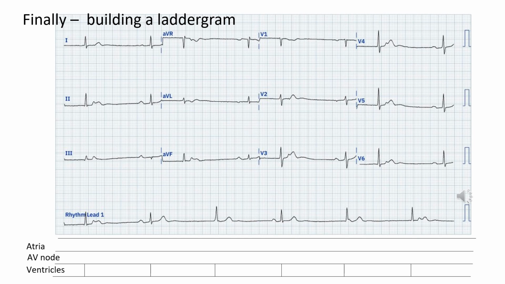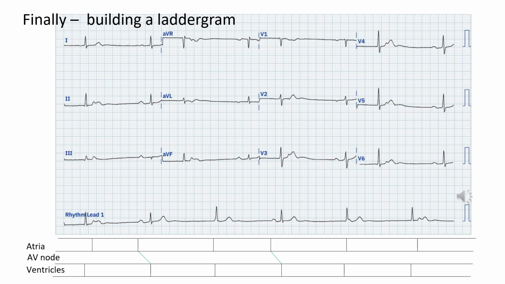Then I look for P waves. The atrial rate is around 36 based on counting P waves and multiplying by 6, but it's quite irregular. Then I look for which P waves are conducted. I think P2 and P4 are conducted, so I connect the atria and the ventricles. So now I need to explain why the narrow complex QRSs are being followed by non-conducted P waves.